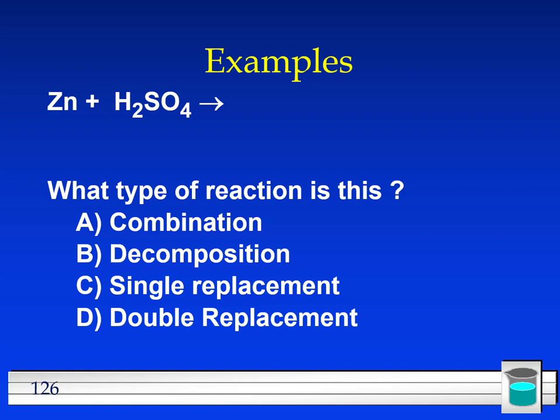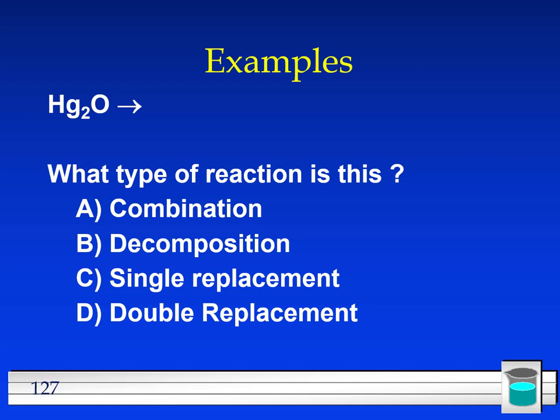Zn plus H2SO4. That's an element. That's a compound. That makes it single replacement. So I do that. The zinc would single replace. So the zinc will replace the hydrogen, ends up next to sulfate. Hydrogen will be off by itself. Can hydrogen be by itself? We've all been through that process a few times, right?